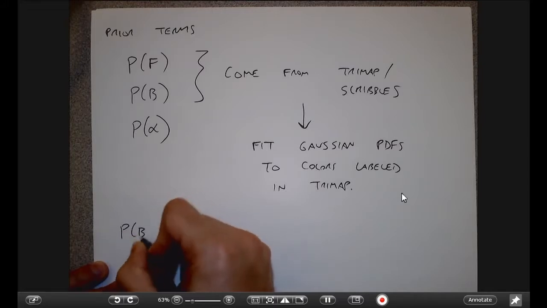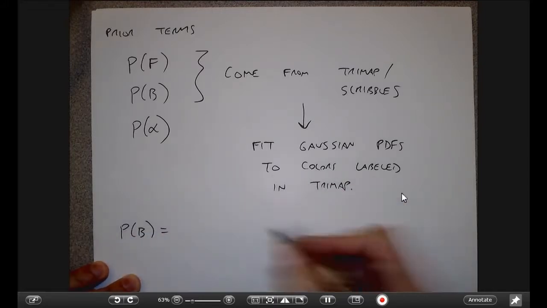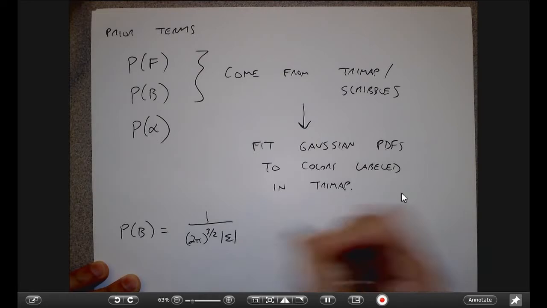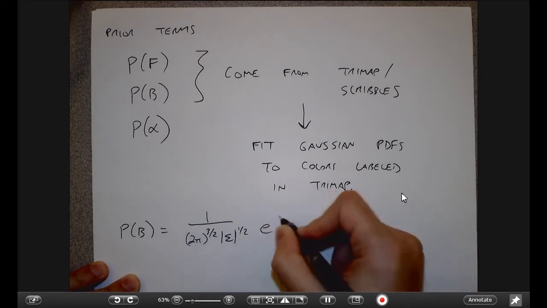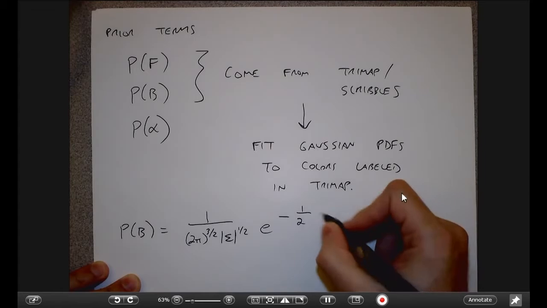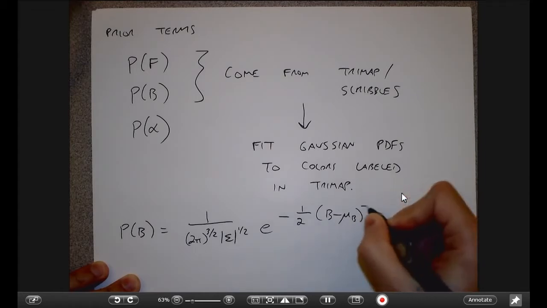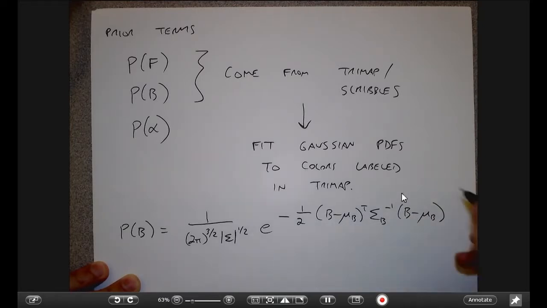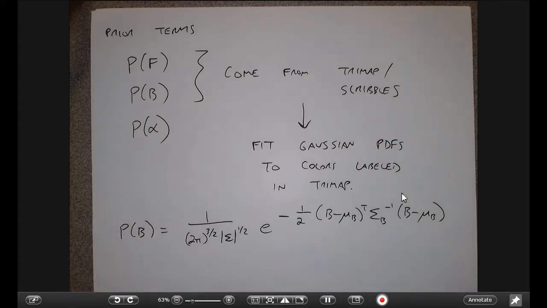Right? So just as a reminder, this Gaussian PDF might look like, you know, the PDF for B could be something like this. So what is the Gaussian PDF? It's this messy equation. All we're saying here basically is that I have a mean, right, which is the middle of the distribution, and I have a sigma, which tells me the shape of the ellipse around that mean, and I can plug this in for the probability of F and the probability of B, right?